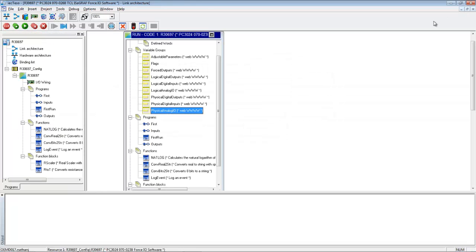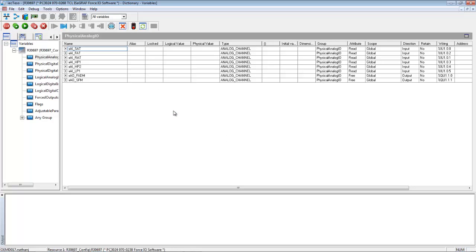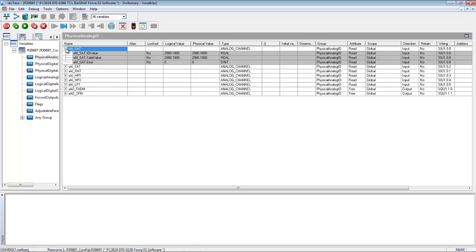We can also go to the dictionary for the variables, expand out their structures to see their values. Now, it's important that we check that the error value is 0. If it is a value other than 0, you should refer to the user manual for an explanation for the associated error code. For further information on the IO3530, please refer to the IO3530 user manual.